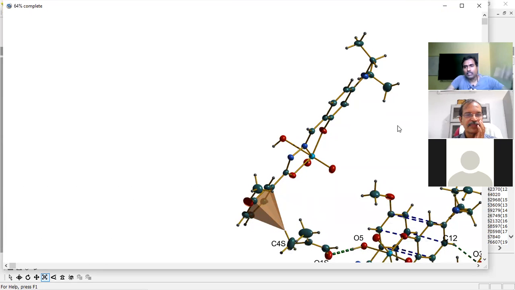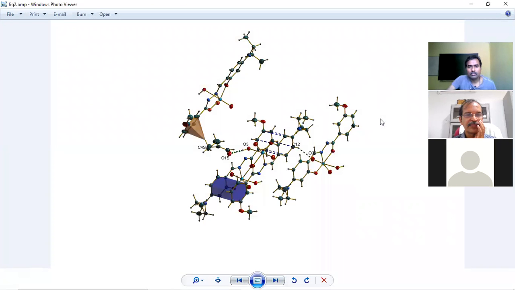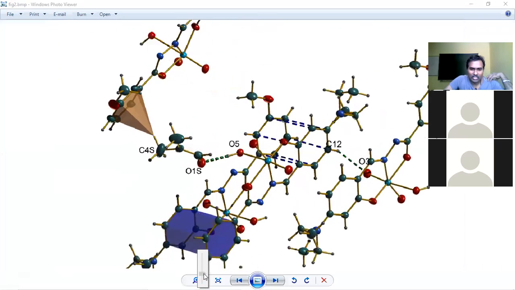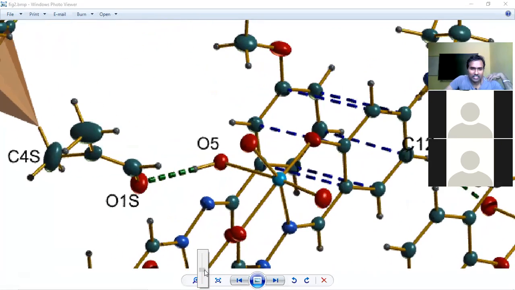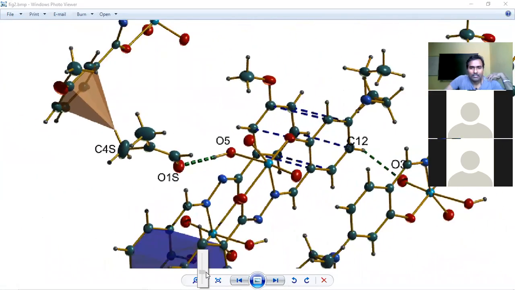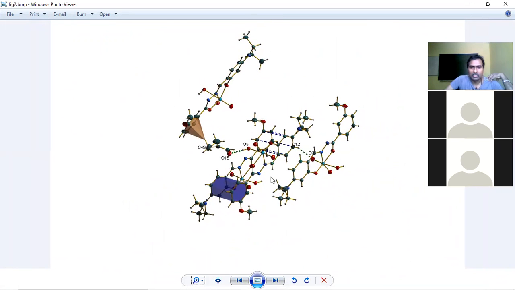Can you see the file when it renders the picture file? Yes, sir. Yes, it is seen. Okay, thank you. So now a very high quality picture is obtained here. We can even increase the resolution, depending on our needs. So this is how we can obtain all these pictures.